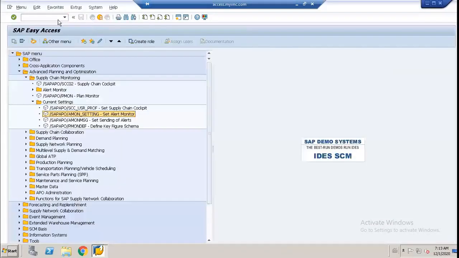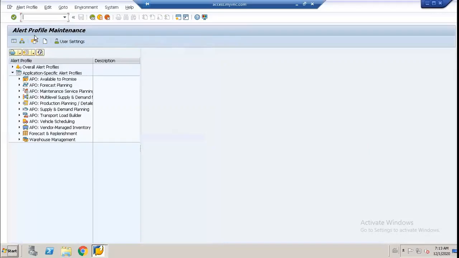First of all, go to the T code and directly enter /sap/amon setting. Under that, I already discussed this.